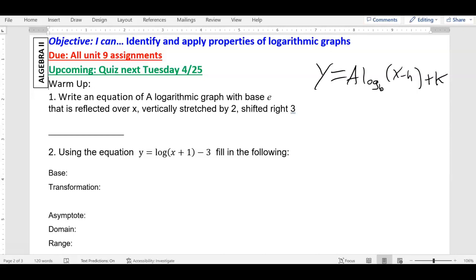That's all old news. For every single function, that's true. If a is negative, it flips. And then if a is bigger than 1, vertical stretch. If a is less than 1, vertical compression. Now, what about h and k? Look at this h. H is on the inside of some parentheses. What do we know about insiders? They lie. And it's horizontal. K is the vertical number that it shifts, and it's no lie.